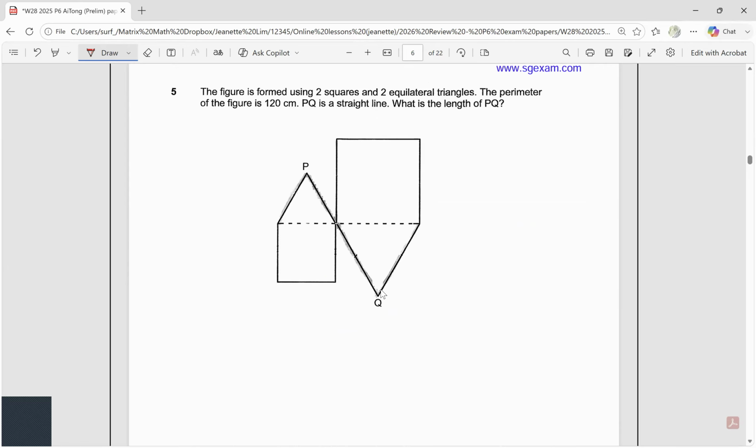If you have a square, it means this. Let's just look at the perimeter since we're given the perimeter. So these three sides will be the same, right? Now, this is also equal, which means that if this is equilateral, then these two will be the same as well. So in this, you have 5 of the equal sides. Same for this one.